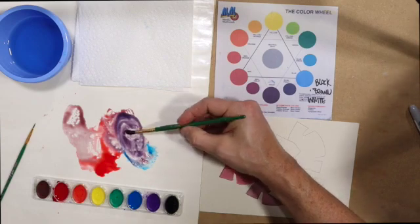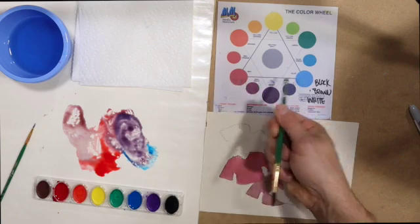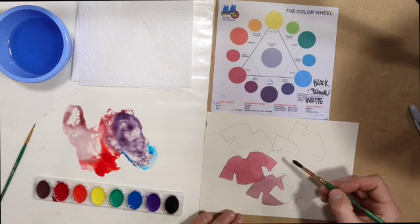You can see how that color changes. And that's sticking inside of that one section of the color wheel from blue to red, even to red-orange. All of those, that's what I want to do in just my shirt's area. Now I'm going to go in and go ahead and paint.